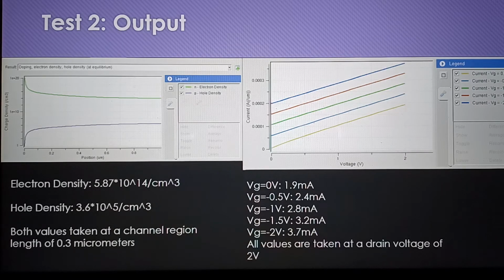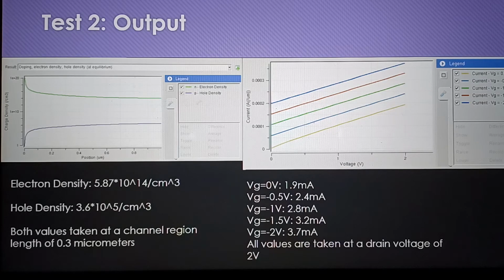I'm unsure why NanoHub simulations decided to bring out the graph a bit more than I wanted. Since I had it set to 2 volts, since that's what it liked, anything more would really screw up the graph or make it far too big than I'd want it to be. But again, similar to the last test, the more gate voltage I'm putting in, the more current I'm getting out. But for test 2, it was still an N-type, so changing the levels of doping must also have an effect on how much current can flow through the device at the given voltage.